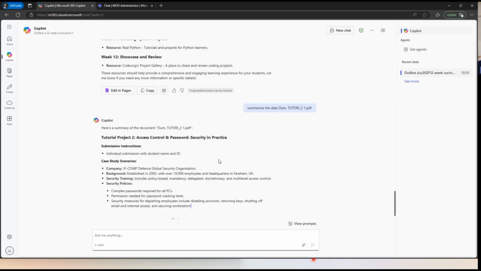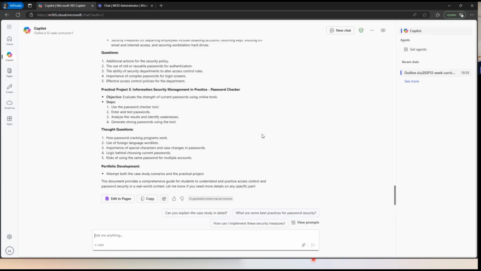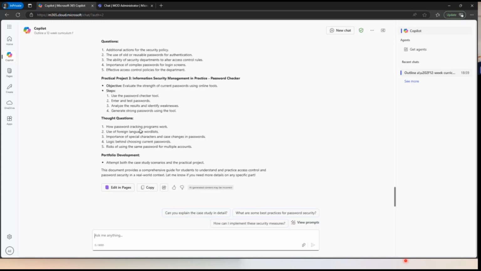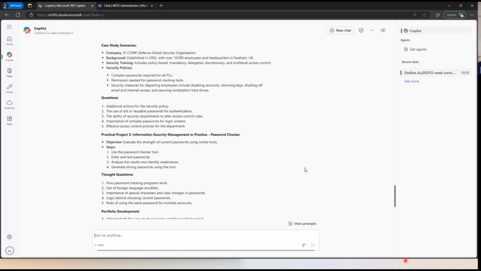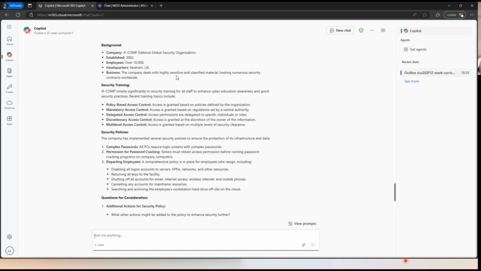So this is a PDF file, and I asked it to summarize, and it just summarized everything on that PDF file. And I want to ask it to explain this in detail. Remember, this is without a license.